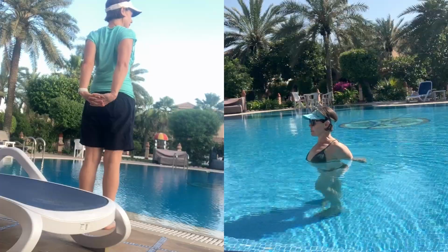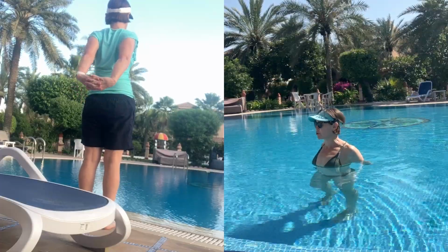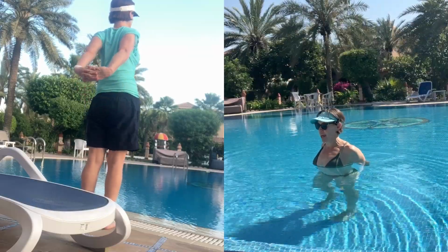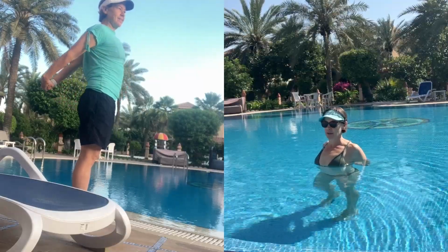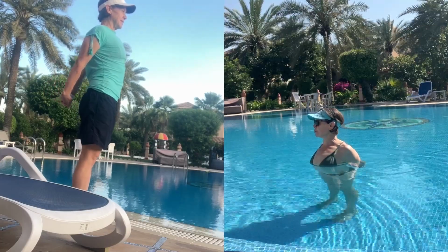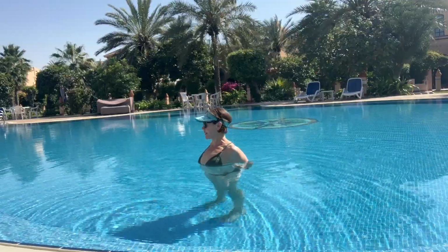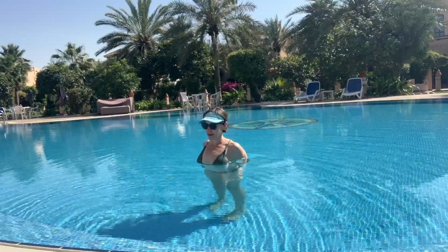I think a lot of times people think of the commitment of getting in the pool and they think that they have to swim laps or go back and forth. Getting in the pool is such a good tool for any sort of exercise or fitness or any sort of rehabbing that you want to do. Even if you just have 10 minutes, get in the pool, move around a little bit, open up your joints, re-lubricate things. I promise you'll feel better after you do it.